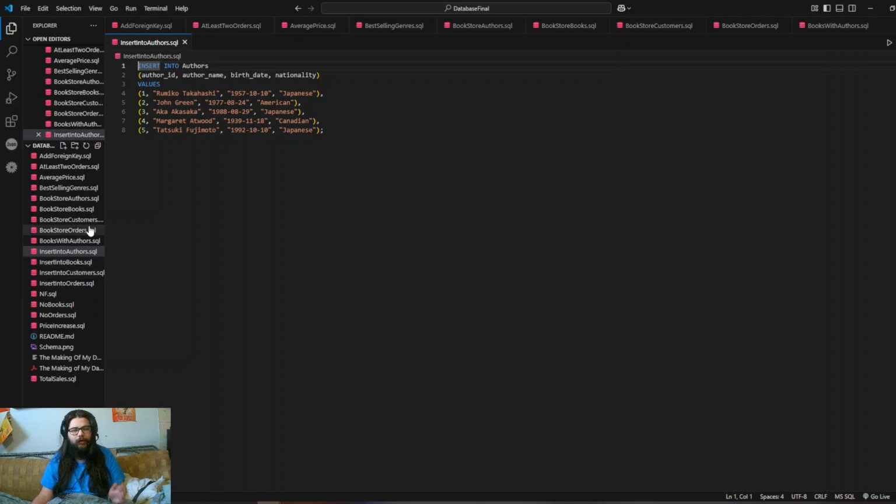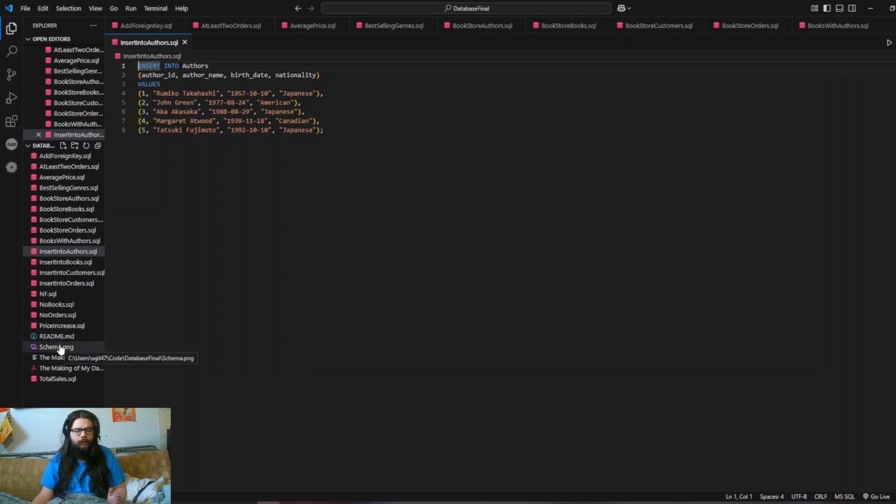And these are SQL files. These aren't a database. These are the commands to make a database. And that's kind of what this assignment was about: basically, save all the commands to make a database and then do a presentation and a document on them. And that's what this is.